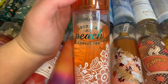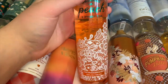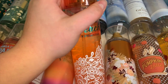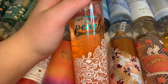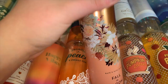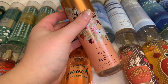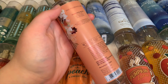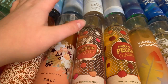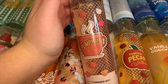Then Georgia Peach and Sweet Tea — this is old school Bath & Body Works from 2018, almost six years old. It's such a good scent — sweet peaches and you can seriously smell the peach sweet tea. It literally smells exactly like that. Then Fall in Bloom — everyone was going crazy for this when it came out because it apparently smells just like Burberry Her or Burberry Her Elixir. It's a nice plum oakwood mossy fragrance, very pretty, very floral but also very uplifting.